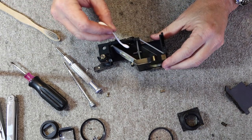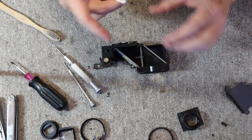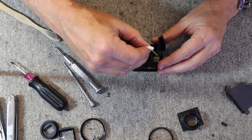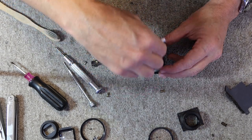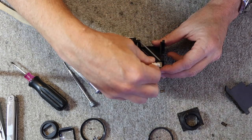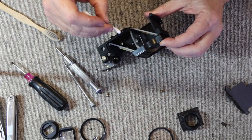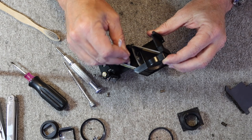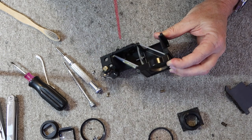So, I go ahead and I bend this cotton swab with a pair of pliers so I can reach inside the tube. And I just wet it and turn it like so. These tubes are glued in place, so they're not easily removed to be cleaned. Though sometimes the glue becomes dry and brittle with age, and when you try to clean it, it ends up popping out. It makes it easier to clean, but more difficult to put the camera back together. Then I clean the little window in the back. Alright, and blow it out.